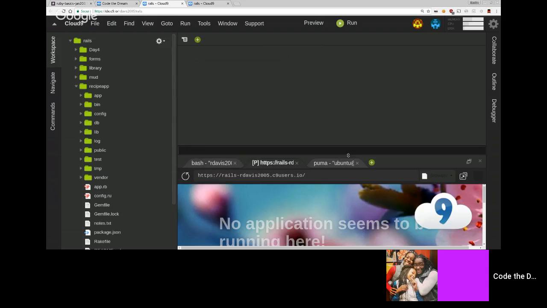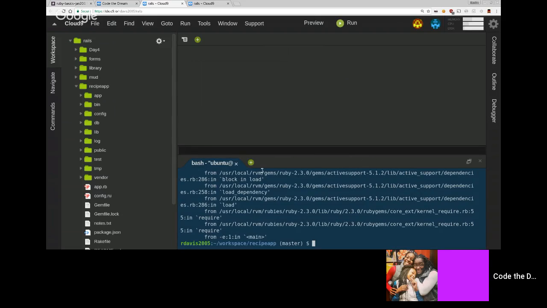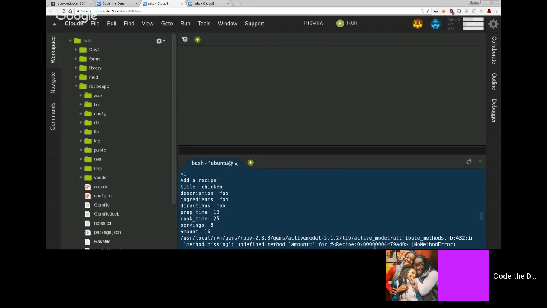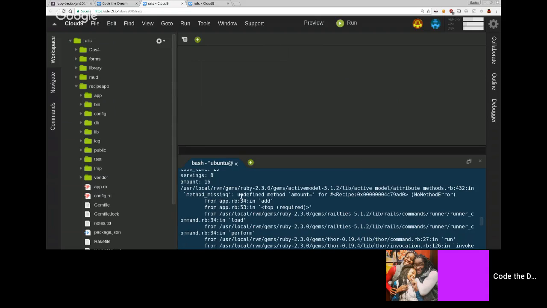Okay, recipe app. And what are you doing right now, are you trying to run it? Yeah. And this is the error that you're getting right here: undefined method amount equals. Okay, so when you have undefined method amount equals, that means anything equals in your model, like your recipe model right here.